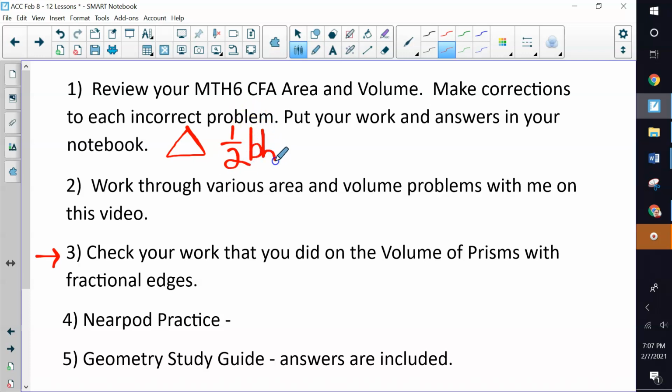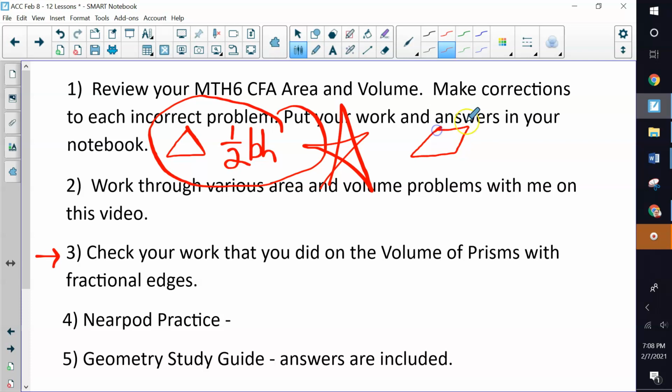When you are taking an assessment in geometry, the first thing you should do before you do any math, before you even look at the assessment, is on your paper, start writing this down. Put a star by it. Do this: star, triangle, 1/2 base times height. Start drawing other stuff. Do parallelogram. Okay, you could probably draw one better than that, but you want to say it is just the base times the height. You know, trapezoid.